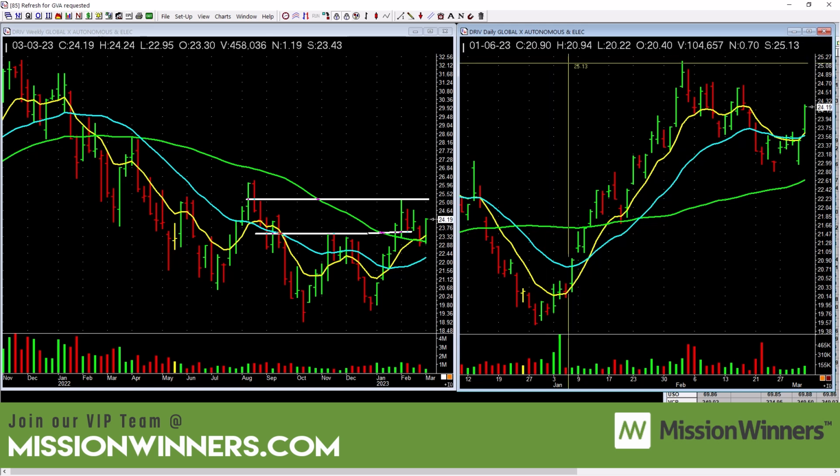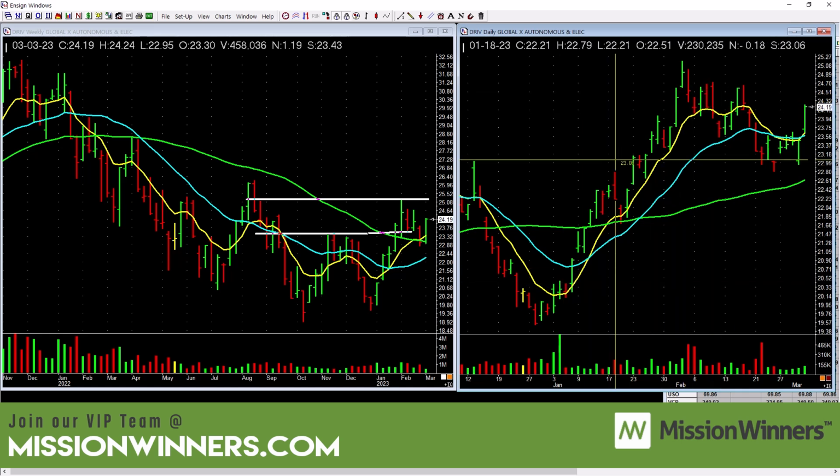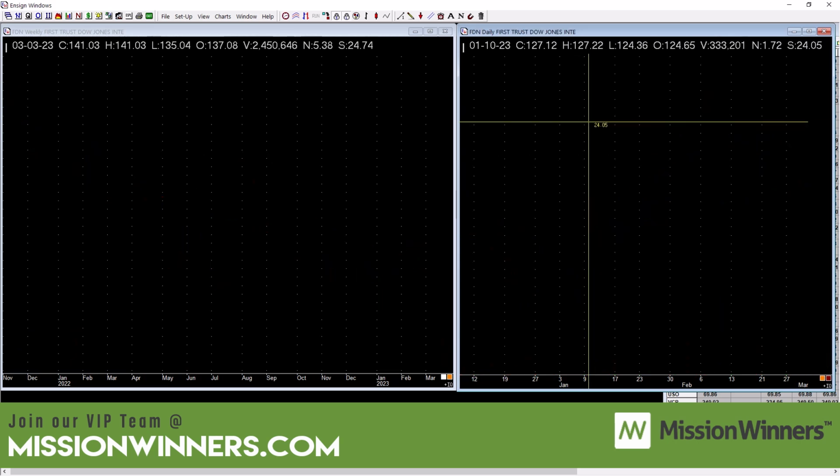Autonomous vehicles, all right. Electric vehicles, picking up a little bit. You know what's a big chunk of this? You see this big run right here? And you'll see this on the MAXLIST video. Tesla did all this right there. Major chunk of it. It's forming a cup and a handle here on the weekly. Maybe it'll take that out, okay? It is improving a little bit. Nothing to do with it now, but it's something to watch going forward. There we go. Let's go on to the next one.